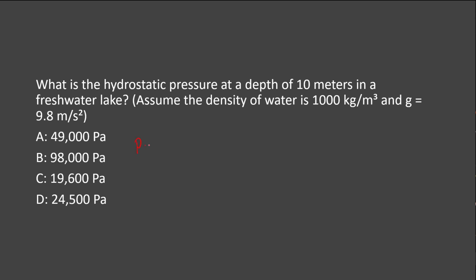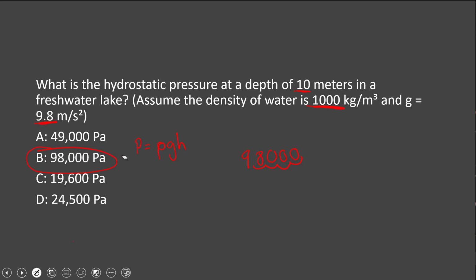Pressure, P equals rho g h, and we see that we've got rho here, g here, and h here, and g is 9.8. So if we're multiplying by 1,000 and then by 10, we can just add these zeros, right? So 9.8 multiplied by 1,000 is 9,800, and then multiplied by 10 is another 0, right? So there we go. Now we're at 98,000. And so the correct answer here is going to be B, 98,000 pascals, right?